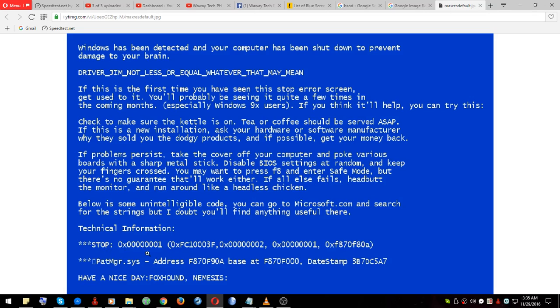You can see stop 0x, a bunch of zeros, and then 1, or sometimes it will display other numbers, or sometimes letters. And then it would display maybe a file that is being affected by the error. So first the exact error message on top, then the technical information, the stop error message, and then the affected file.